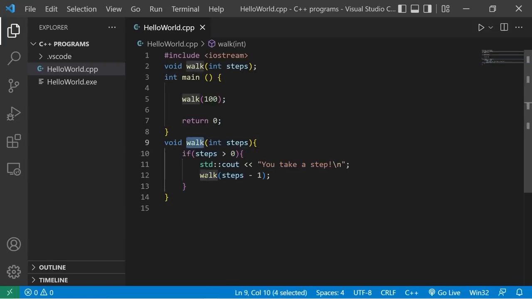However, with recursion, it uses more memory and it takes more processing time. In the case with our walk function, I would probably stick with an iterative approach. There's really not much benefit in this case. But in the case of, let's say, a searching algorithm or navigating a tree data structure, recursion would really help us with that. So let's say we don't have a base case. That's when we stop. What if I just call the walk function forever?